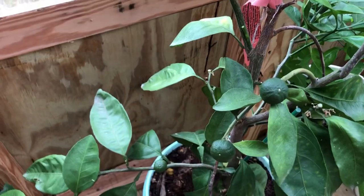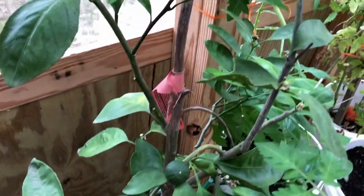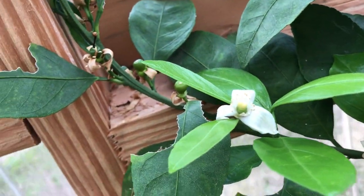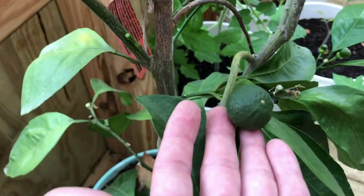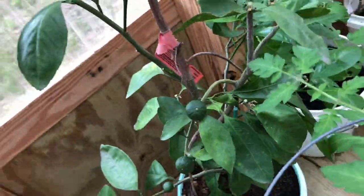And my orange trees. The only other thing I wanted to show y'all. Last time I believe that we recorded in here, I'm not sure if these had buds on them or not. I have some oranges. Yay! Still little bitty ones up here. This will turn into an orange, guys. This right here. You can see they're probably about the size of a ping pong ball. Maybe a little bit smaller than that.